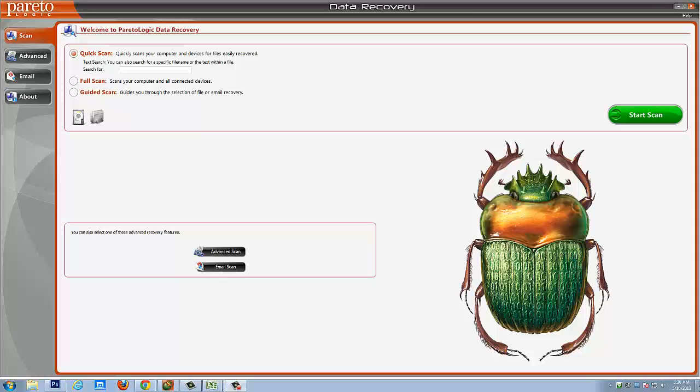And so the tool that I'm going to show you today is by far not the only tool available that you can use to recover your deleted files with, but from the research that I've done, it exceeds the other ones that I have tried, and it's only a fraction of the cost. And so that's why I want to show you what it is and how it works.